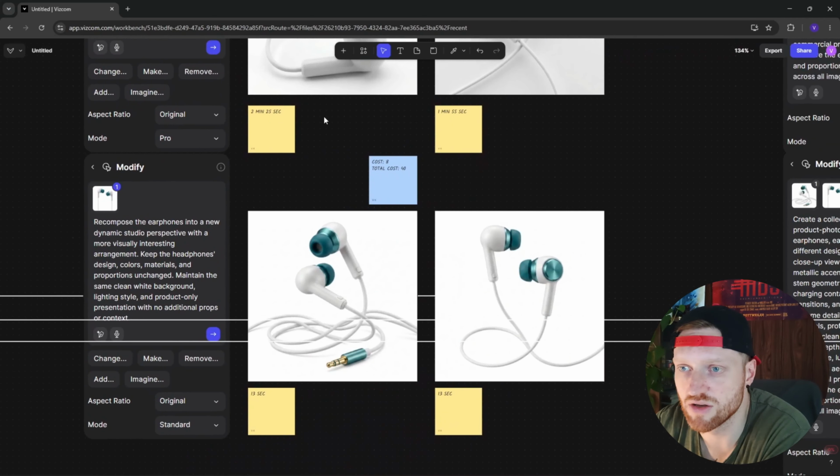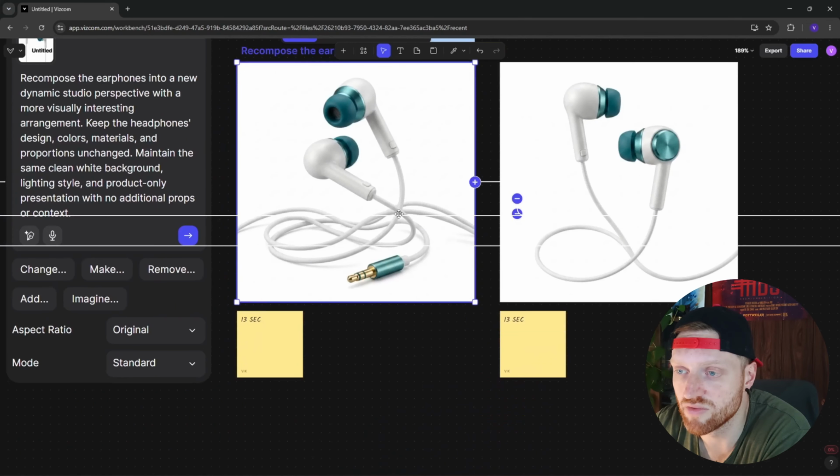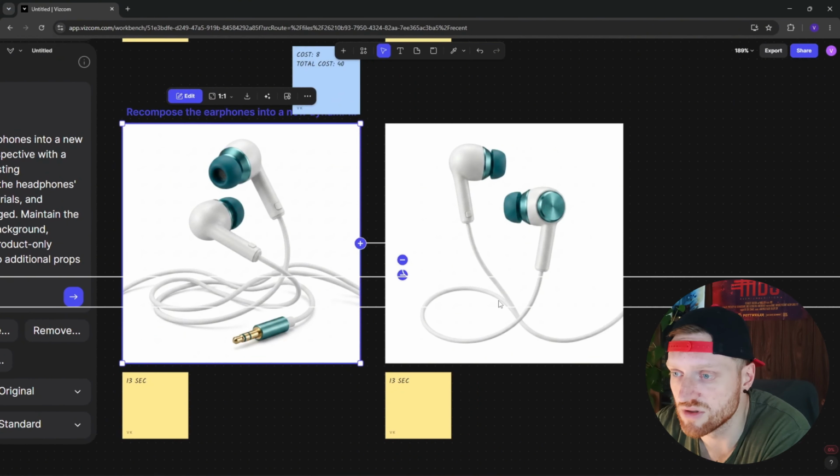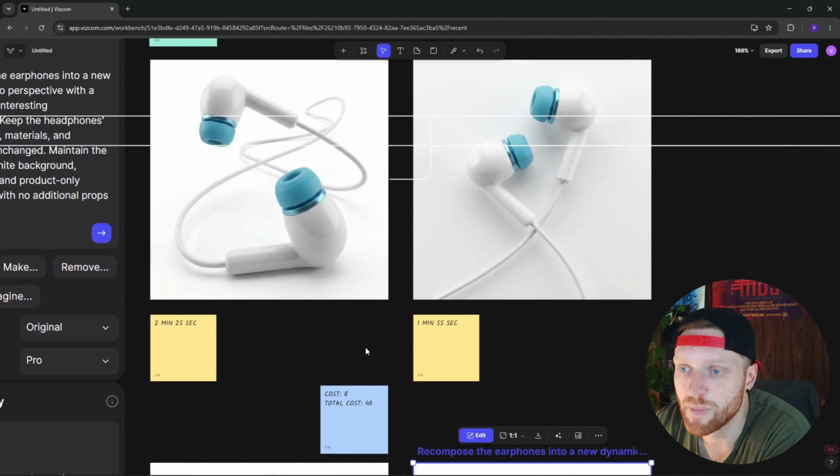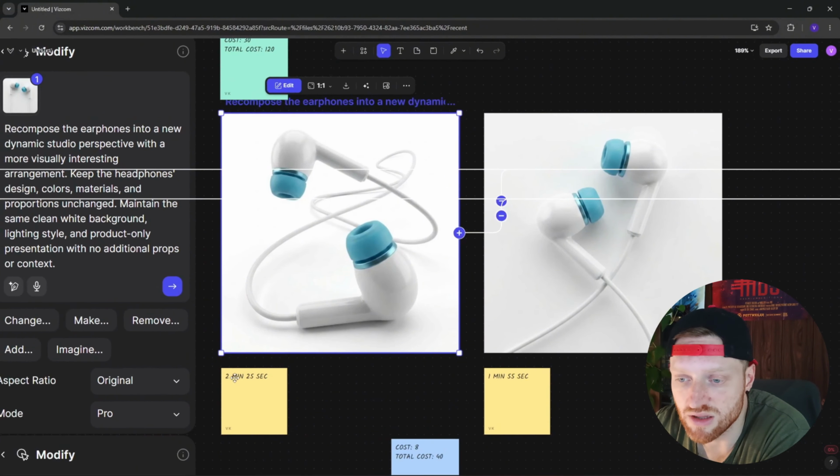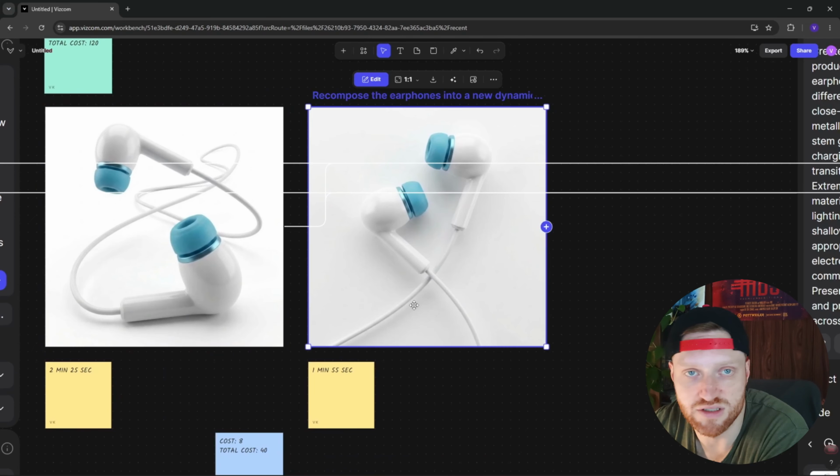Here then I started to notice that the time it takes is also vastly different. So to render this image, it took 13 seconds. To this one, another 13 seconds. But to render these ones in the Pro mode, it took more than 2 minutes and 25 seconds. And this one almost took 2 minutes as well, right? So if time is an issue for you, then that's definitely also something you should be considering for your process and how to make it more efficient.